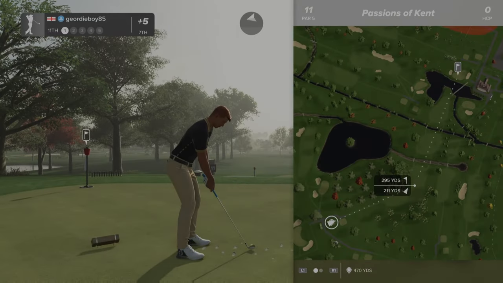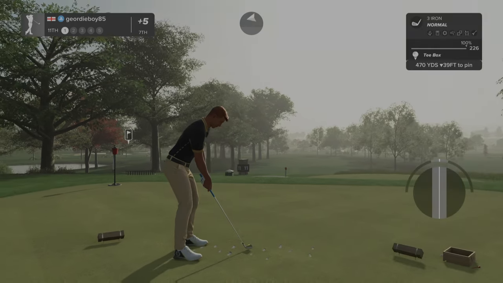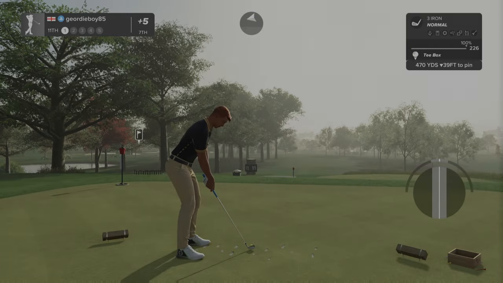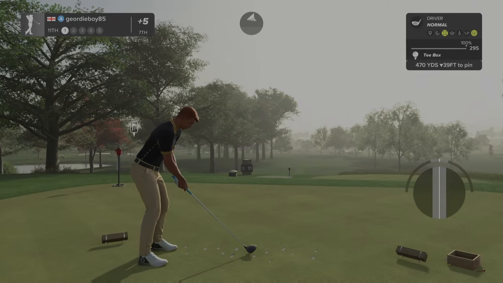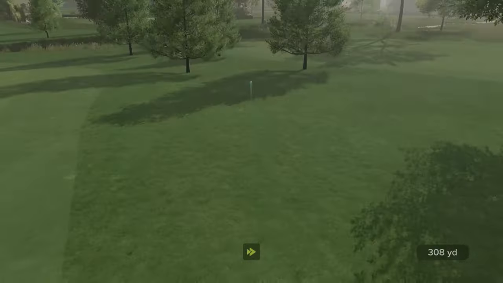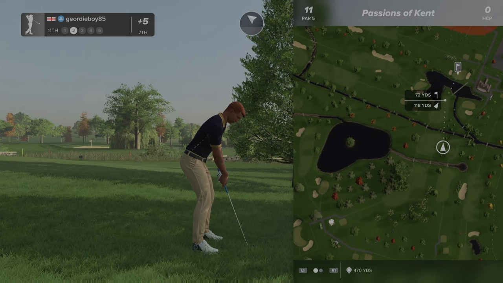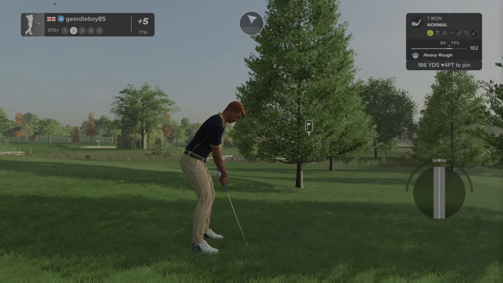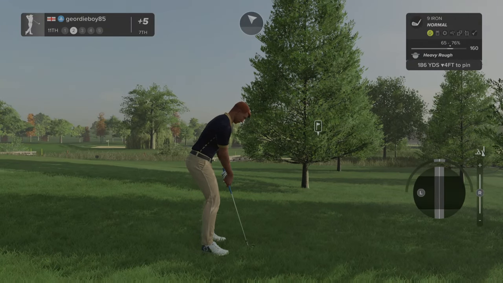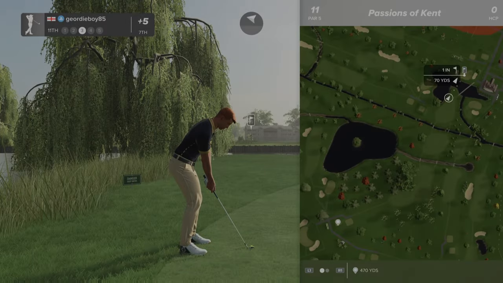Par 5 ahead of us here. What's going on here? Can I get over there? I'm going to try. Behind a tree. You might need a club or two extra on this shot. Wow. 121. Still there. Oops, that's no good. Slight rough though. Setting up for our third shot.